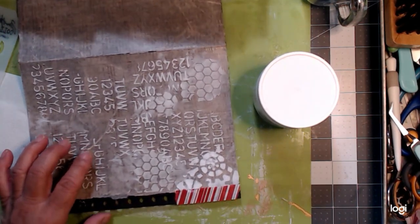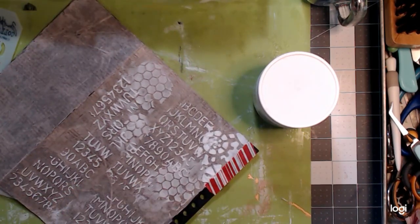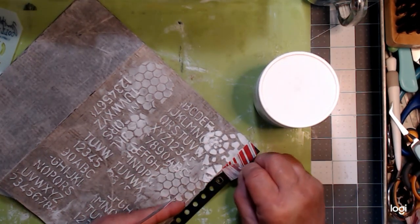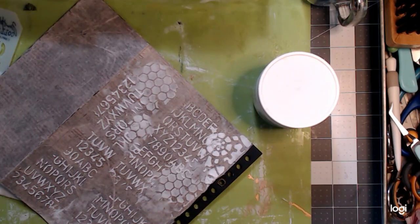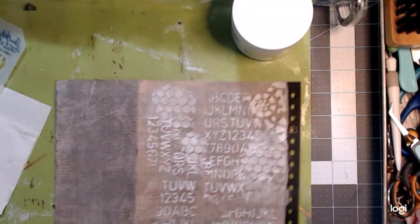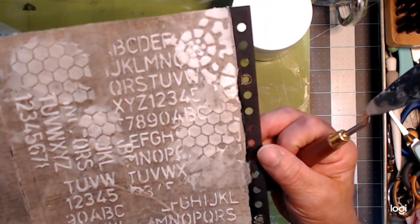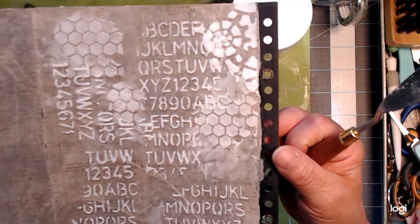Okay. Oops, that was off camera. Okay. So now I'm going to lift this tape up very carefully, like so. Okay. Toss that one away, if it will come off my fingers. Okay. Let's go back up here. See that? There's that gear and cog. Yeah, it might look a little messy, but it's going to look awesome.